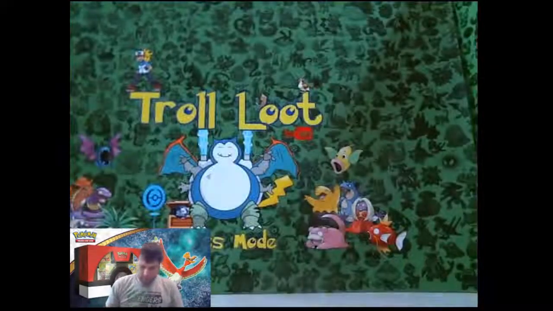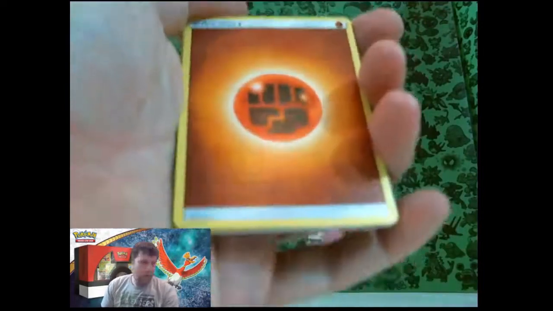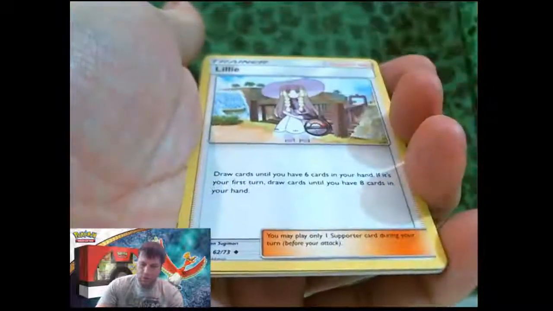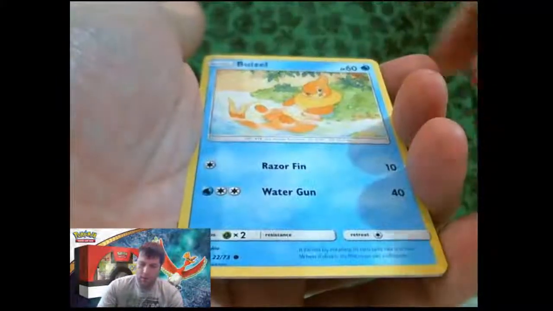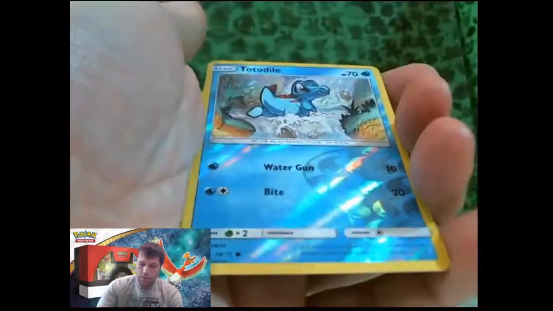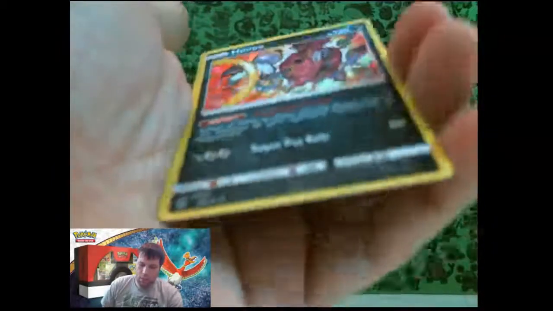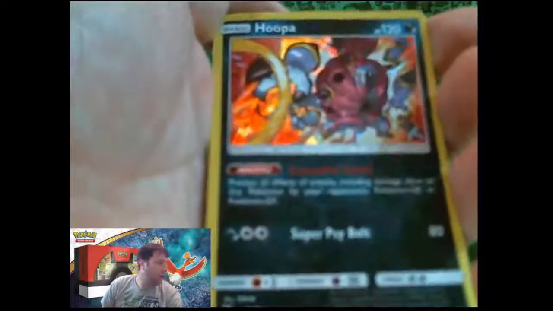Card. There we go with the fight energy. Venusaur, Lily, Carnivine, Totodile, Buzel, Pikachu, Bulbasaur, Torkoal, Reverse Holo Totodile, and a Hoopa Holo. Hoopa. Focus, Hoopa.